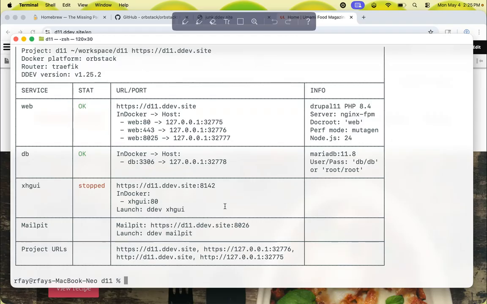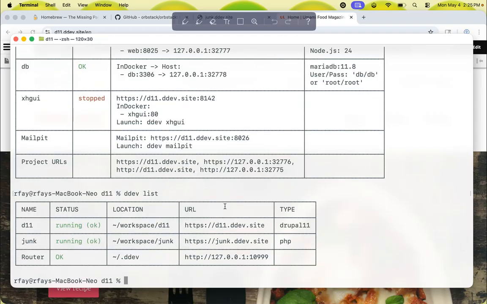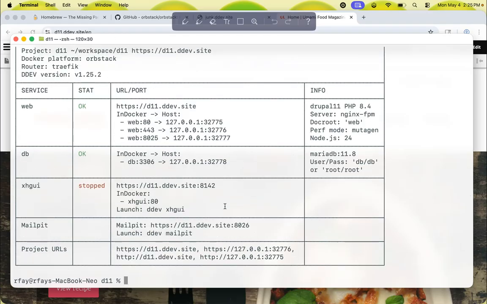So let's see, DDEV list, DDEV describe, DDEV export DB, DDEV import DB. I always have a .tarballs directory.